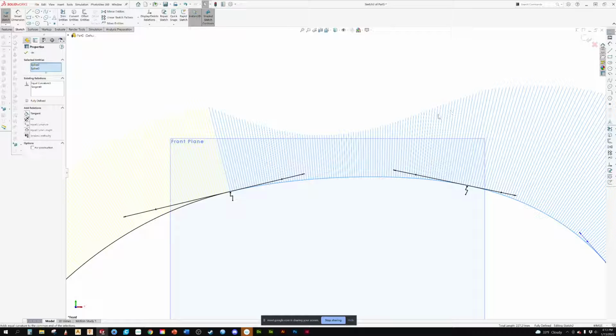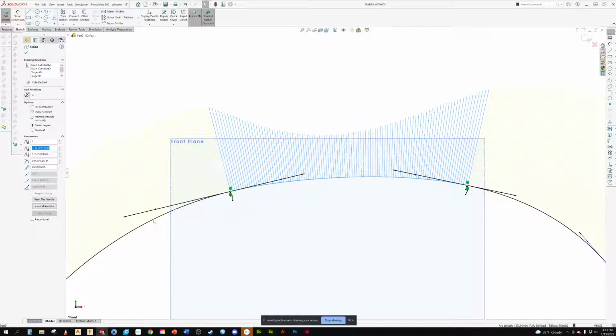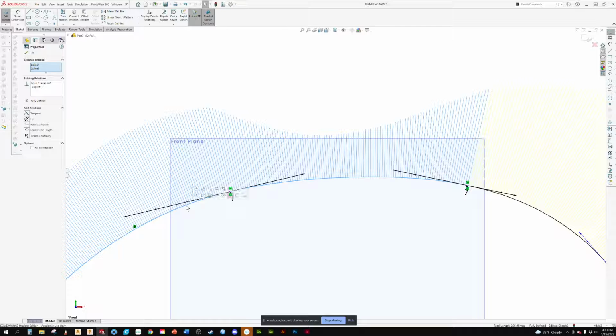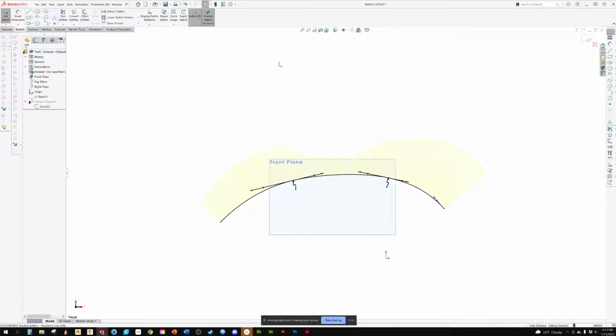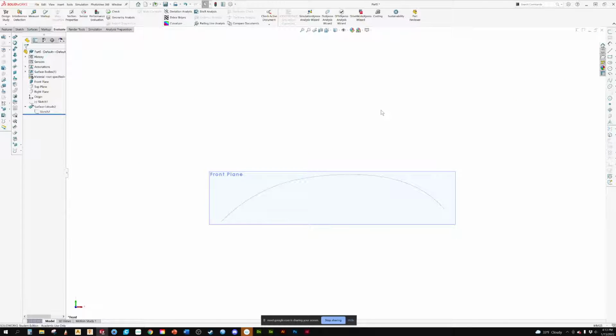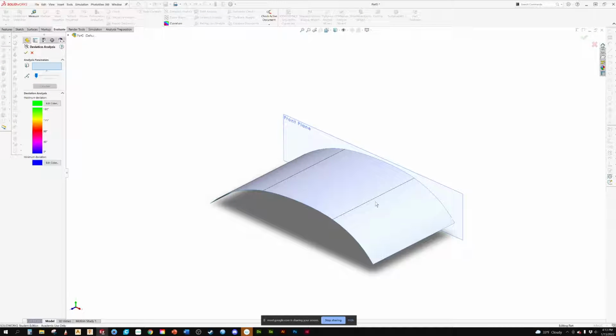So did everybody see how that's smoothed out? We'll come over here, we'll do the same thing. Now, if I extrude it, there should still be no deviation between the two.